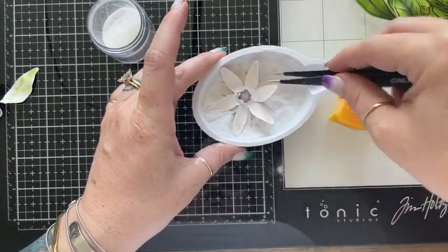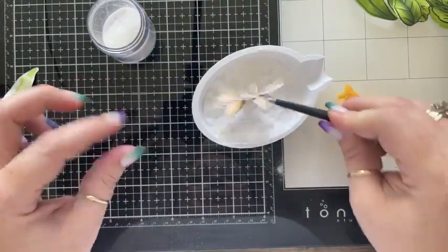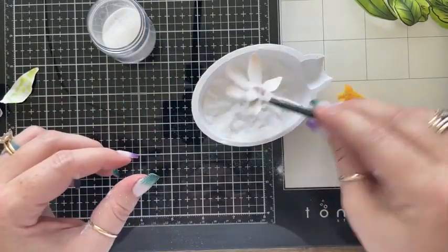I'm making a mess out of my glitter today. Usually I'm a very clean glittery crafter, but today, not so much.